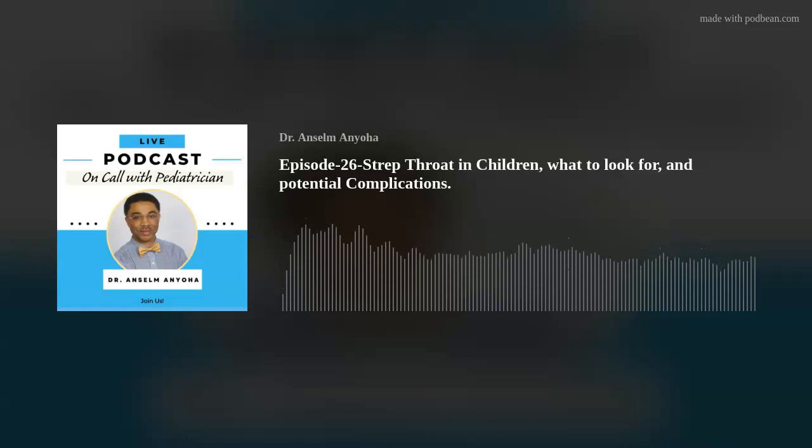Making a diagnosis and treating the child with antibiotics is important, because the earlier the diagnosis of strep throat is made and the earlier the antibiotics is started, the greater chance the doctors have for preventing some of the complications and, of course, reducing the severity of the illness.